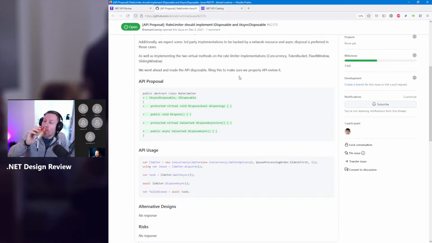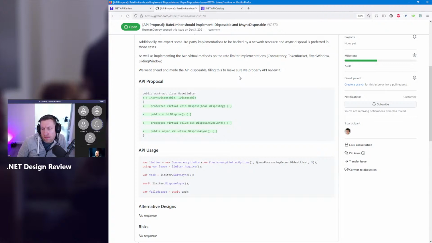Like, is that going to be addressed before we ship or not? Wait, what do you mean DisposeAsync is a blocking call? DisposeAsync kicks off all of the DisposeAsync in the implementations that we currently have checked in, that I'm looking at. They will wait for all of the cancellation token registrations to finish because it calls cancel on all of them. This all takes place within a single lock, and then the thing returns synchronously saying I'm done. Yeah, our implementations don't need DisposeAsync, if that's your point. Like the ones that we have checked in currently.